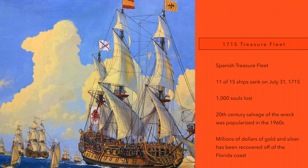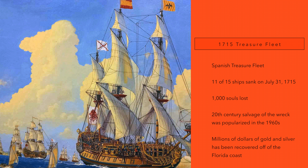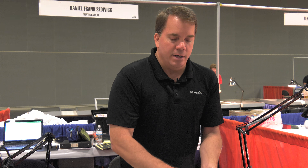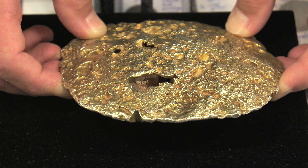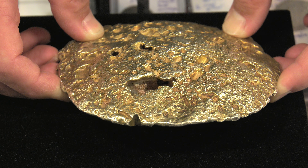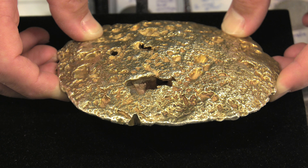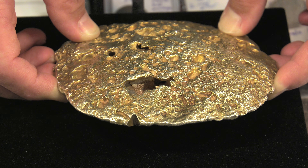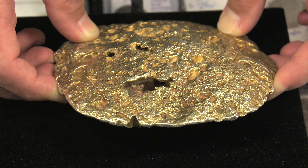This comes from the Spanish 1715 fleet off the east coast of Florida, most likely found at what they call the Douglas Beach Wreck — one of the wrecks of the 1715 fleet. It was just consigned to us for our upcoming auction in November. The melt value is calculated at about $38,000. Most likely they scooped a depression into the sand and just poured the molten material in — it's very bubbly but somewhat flat, so that was the natural top surface. Then they stamped it with official stamps, and there are also three scratch marks whose meaning is unknown.